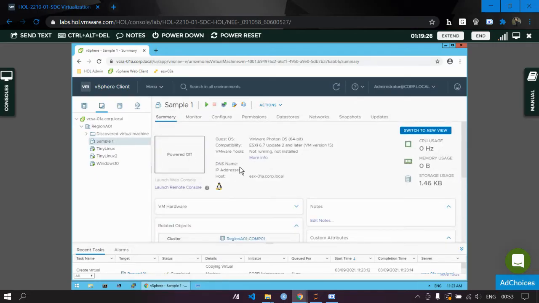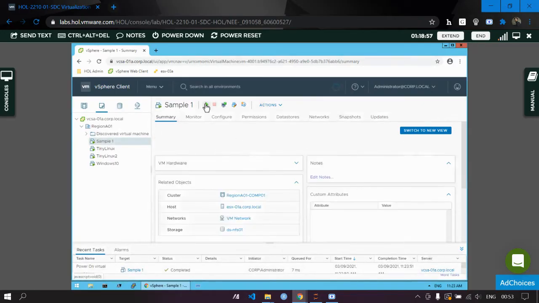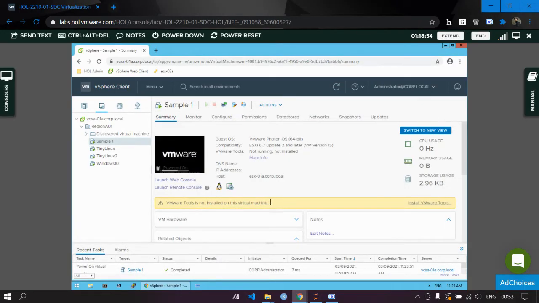Okay, but do remember one thing: in this hands-on lab we are not actually installing that Linux part. We are just using this for demonstration. Because once I close this window, there would be no sample one when I log in again. So we are not really working on this. If you try to power on, it will show an error. See, VMware Tools is not installed. Like the image file, the ISO file, you have not uploaded in this one. Because this is a temporary thing. This is only for practice.